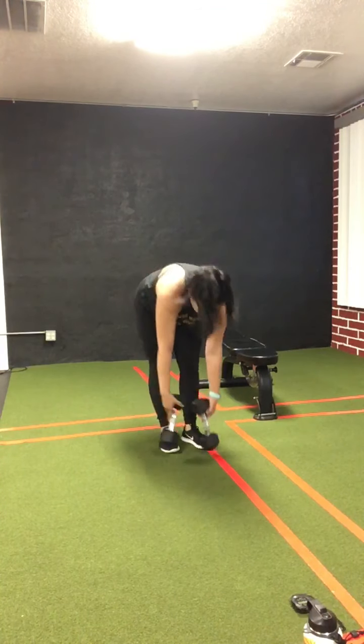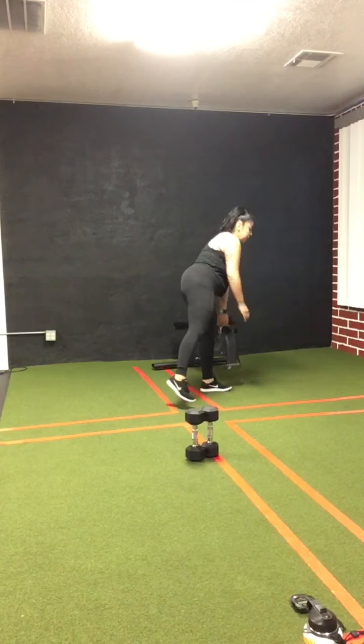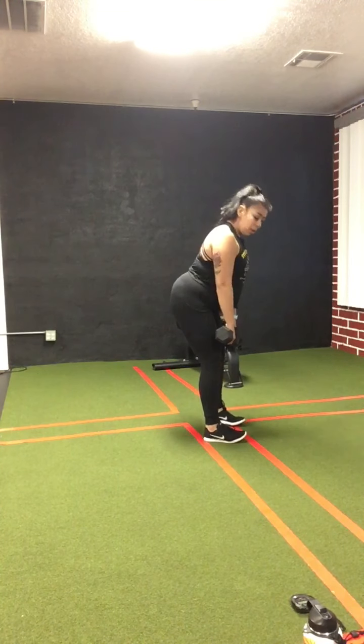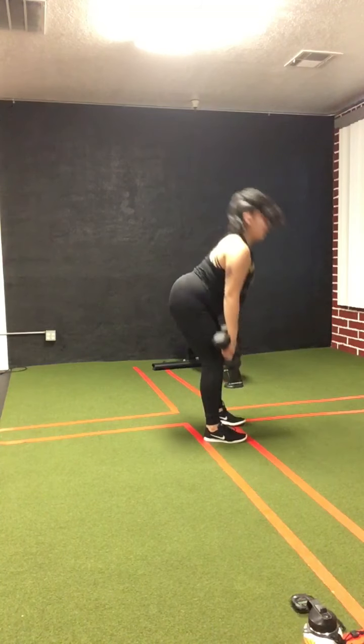Once you're done with those, you can take that bench step, whatever it is, to the side. We're gonna go straight into your 3 moves, RDLs, dumbbells in front, palms facing you, shoulders back. We're gonna hinge back into those hips, slight bend in that knee, drive back up again, here and here.